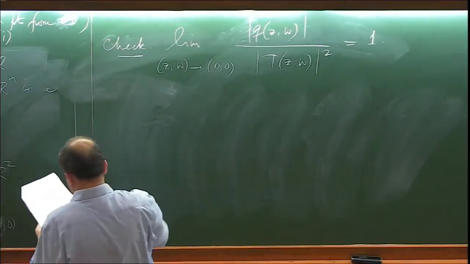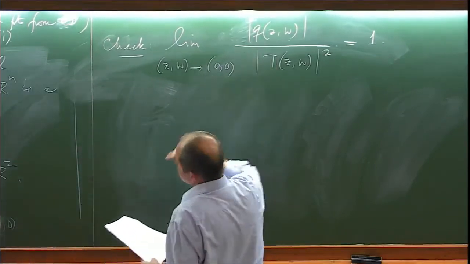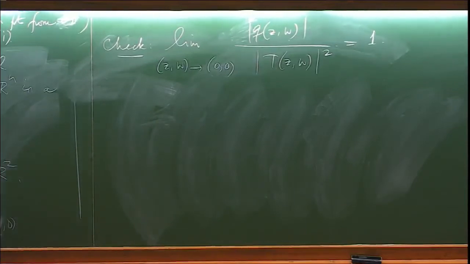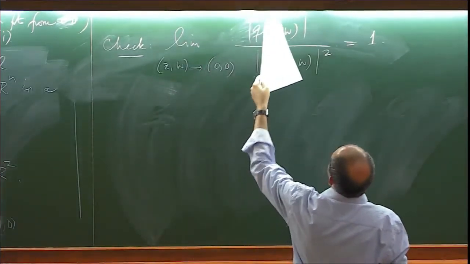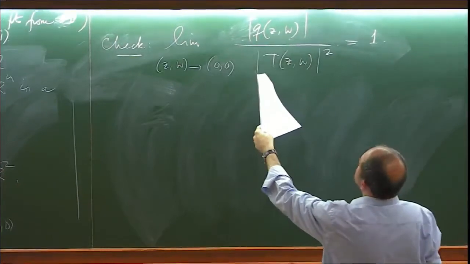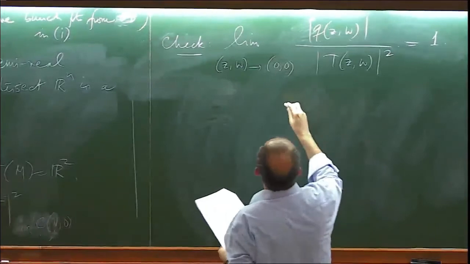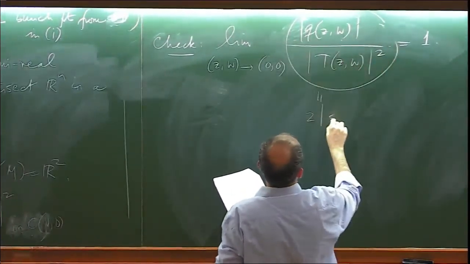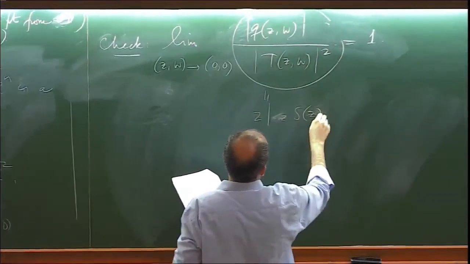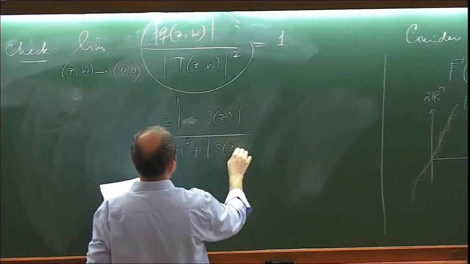And it turns out that little q and capital T can actually be described, because what is W after all? W is going to be S of Z if you're on the variety. So this is like the square root of Z squared plus S squared. Then you can write down what T is using that 2 by 2 matrix from last time. All in all, this expression turns out to be 2 times Z times S of Z divided by mod Z squared plus mod S squared.